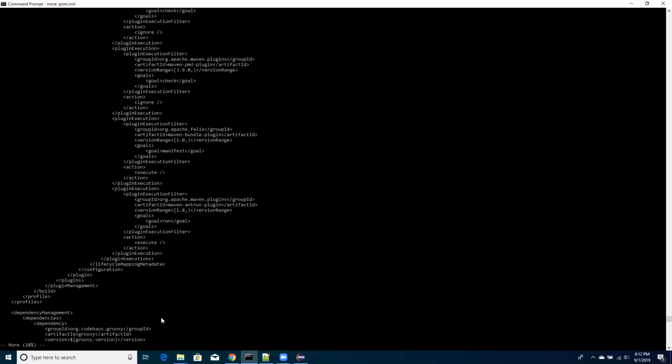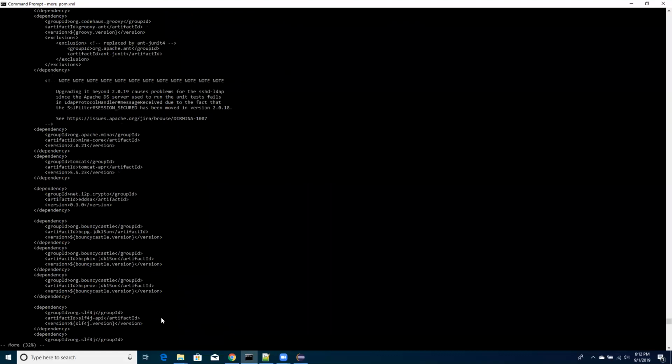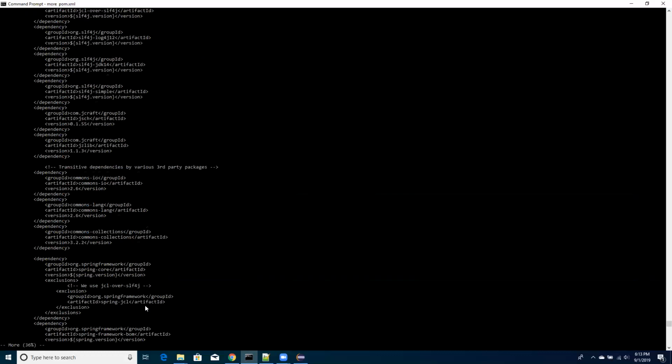All these things, plugins. These are the dependencies; the high-level dependencies are on MINA and Tomcat. This is embedded Tomcat, and netty-io, and the crypto libraries. Those are used as ciphers: EdDSA and Bouncy Castle, bcpkix-jdk15on, and SLF4J, which is for logging. So these are all the dependencies for these projects.